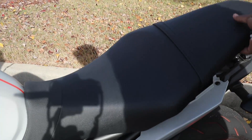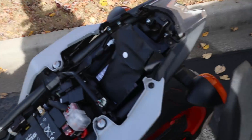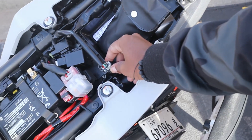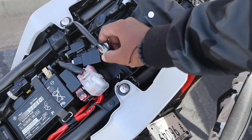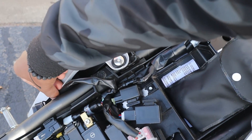First thing you're gonna do — make sure you take your seat off. Let me show y'all my OBD port. This is where it's supposed to be — right here behind the little electrical circuits and everything. Mine was under here underneath this thing over here, and I was like wow.